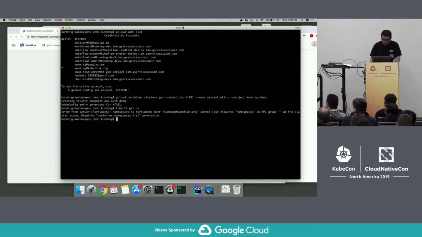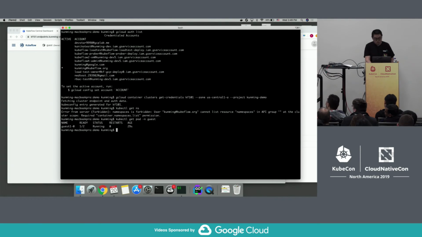But if I only want to get resources within my own namespace, it's doable. This is the notebook I just created. It's been initialized, and I can also check other things like the service account.